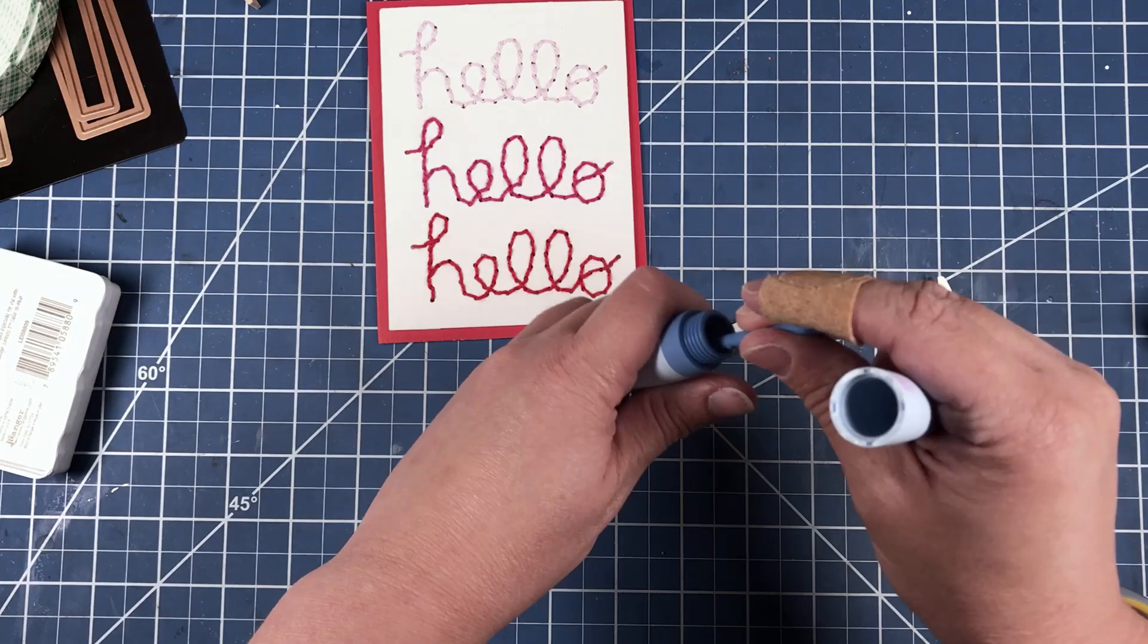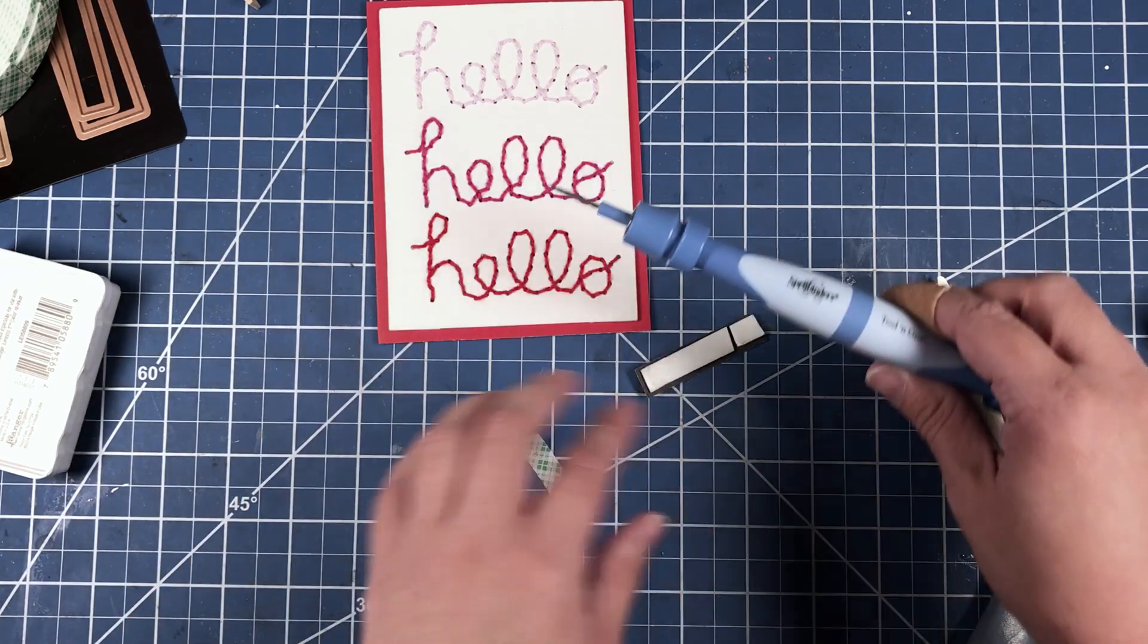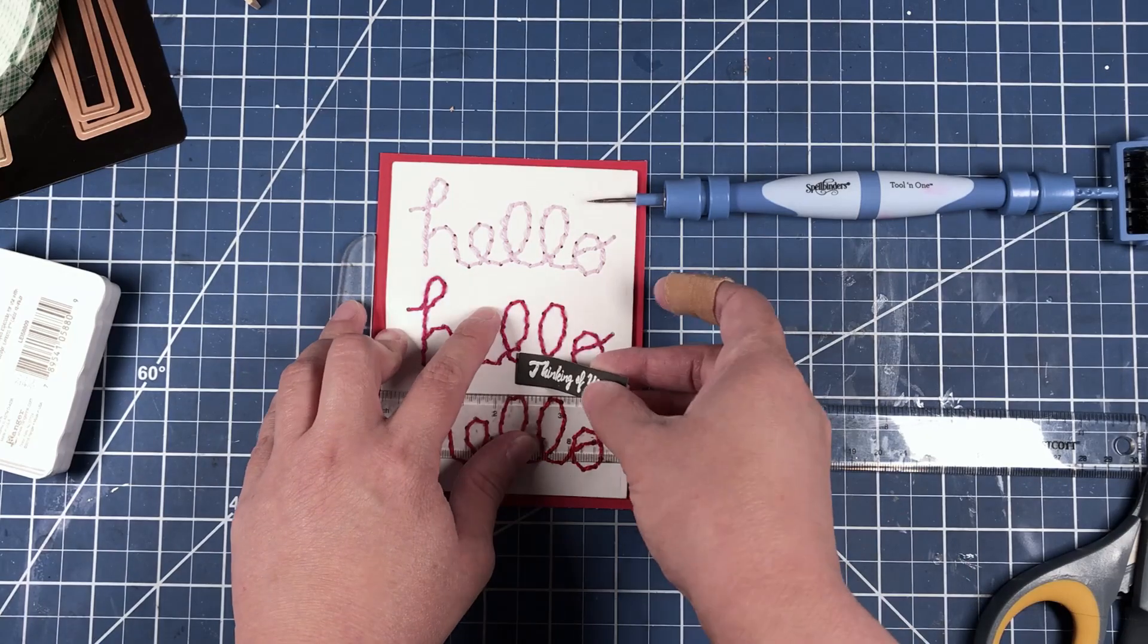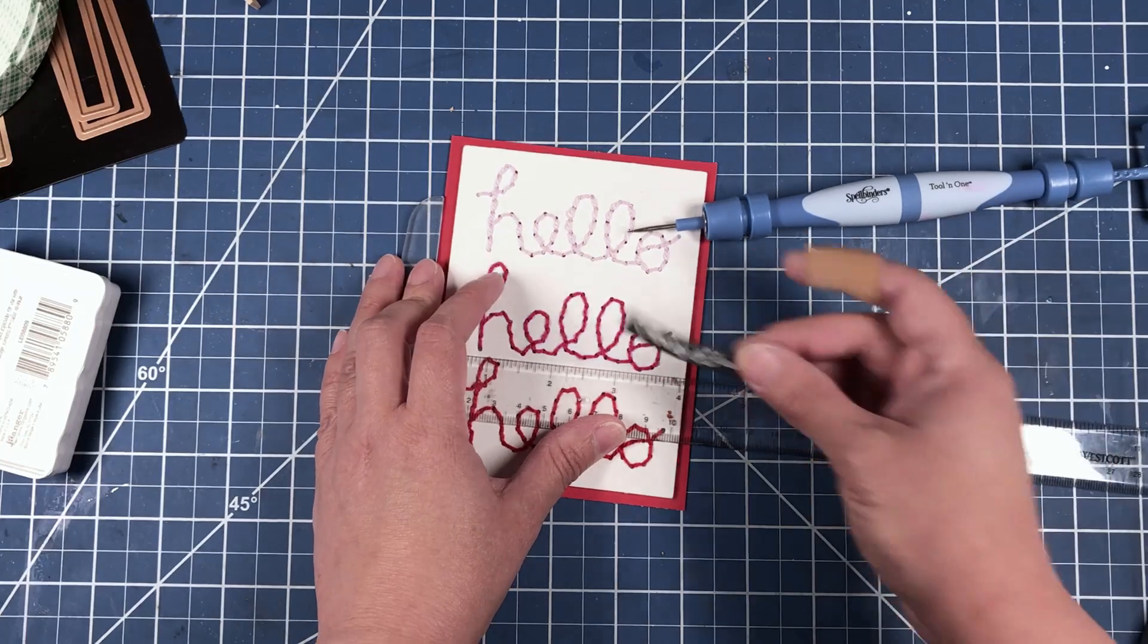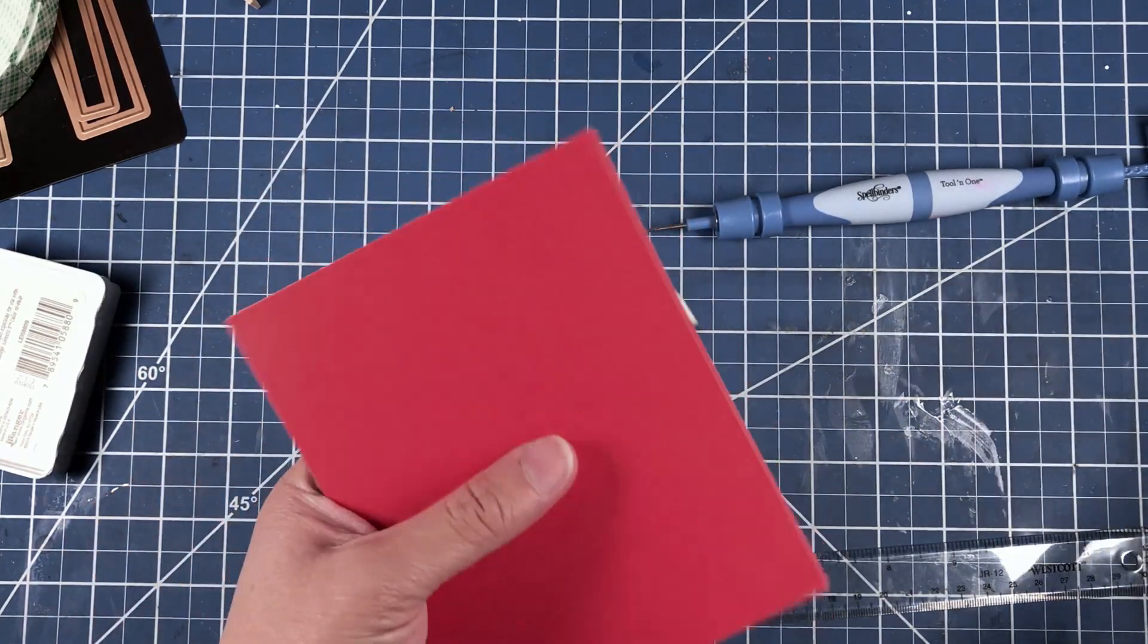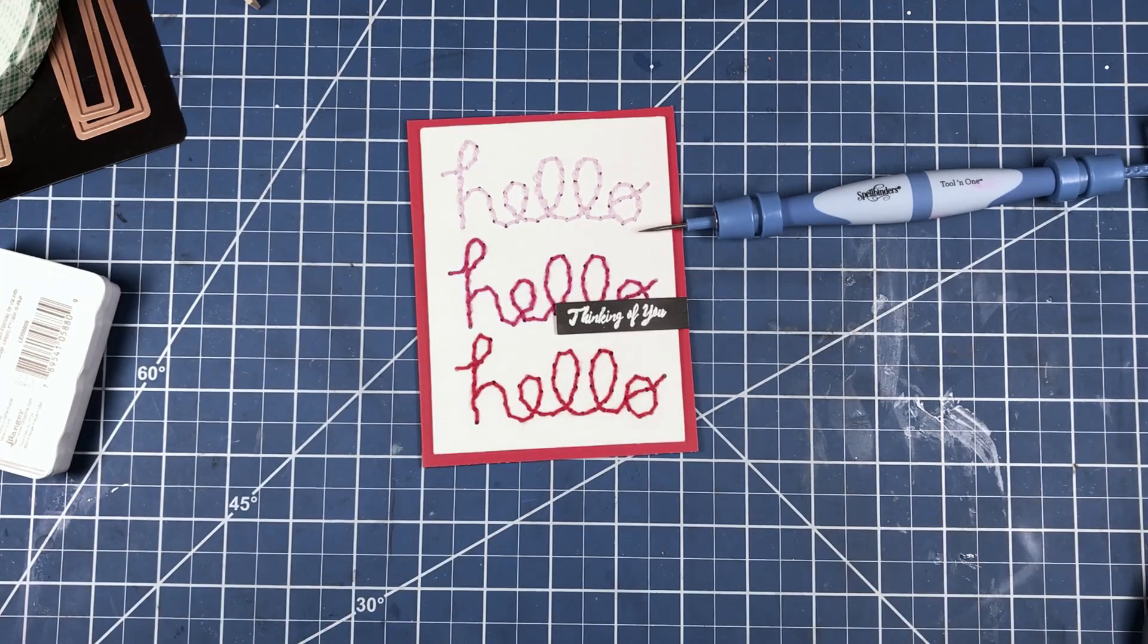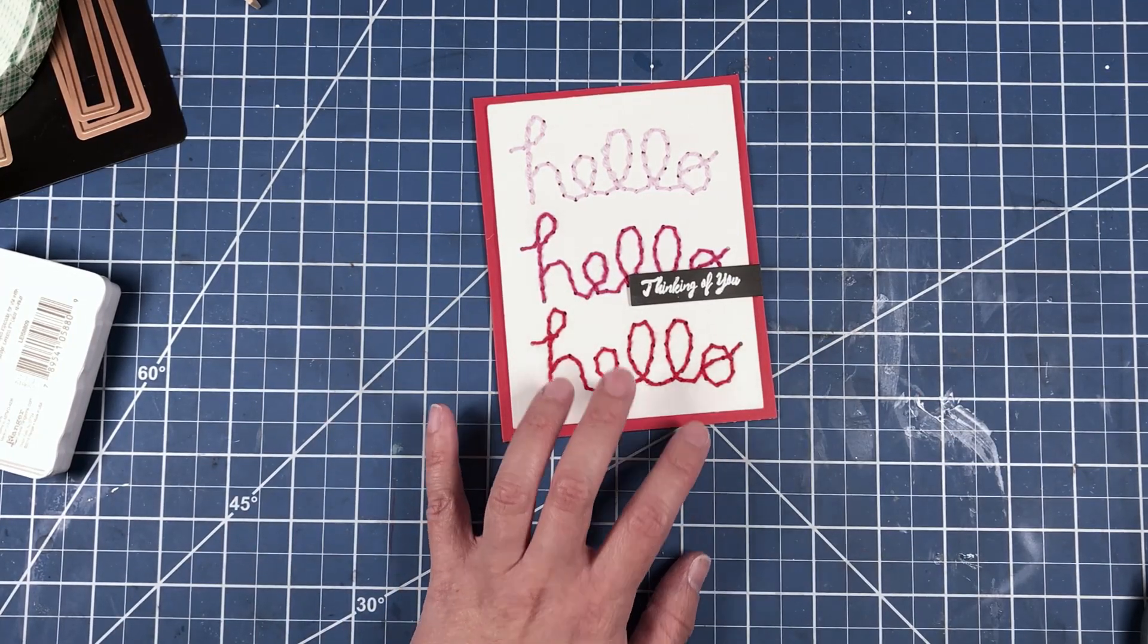I love my little Spellbinders Tool-in-One. It is like the best tool. It also comes with this piece and that piece, and it comes with a little piece that you can use as a spatula. And then you can buy some add-on pieces that will help you with scoring your card. So you can pop this piece in and out, which is one of the things I really love about it, and then you can't budge it. There's a little spatula, so then you can just keep little pieces in there. So we are going to use our little T-square to help us ensure that this piece goes in there straight. Then we're going to grab our scissors and trim that part off.